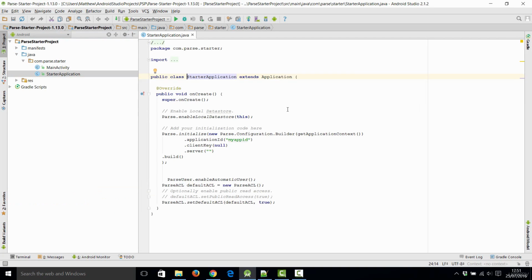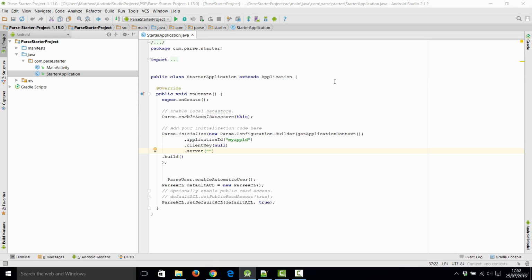So I've already got you started to make this quicker. Down here are the details to connect to your app. The only thing you need is your app ID, which by default is my app ID, and we're just going to leave it at that. And you also need the public DNS of the server.